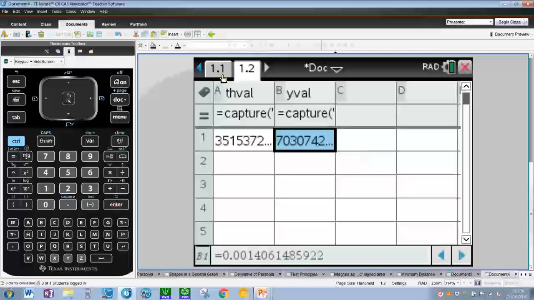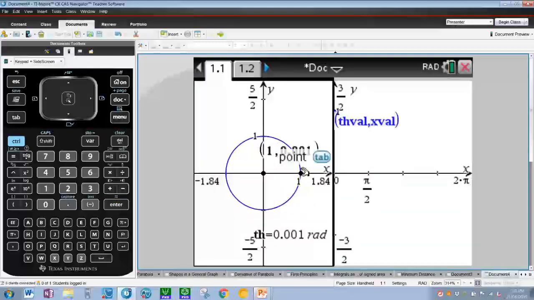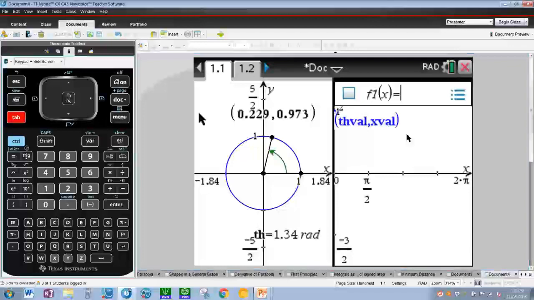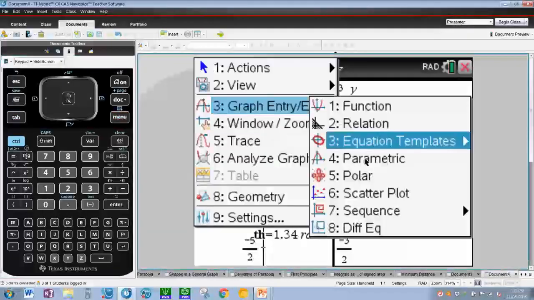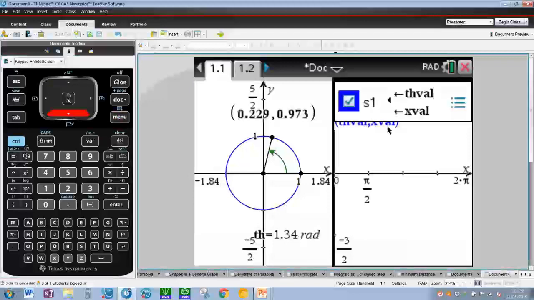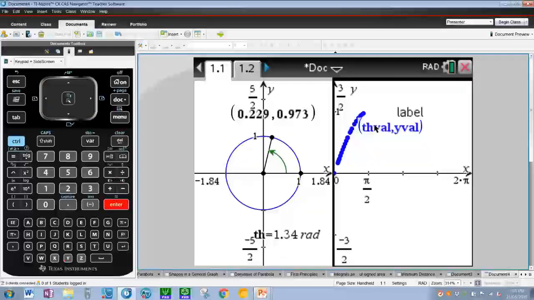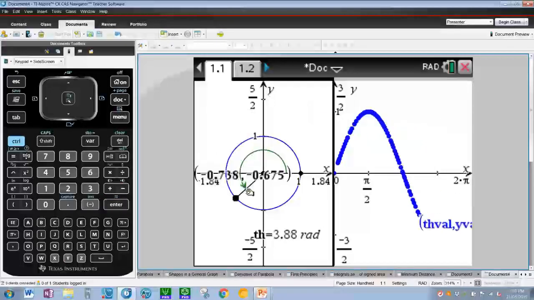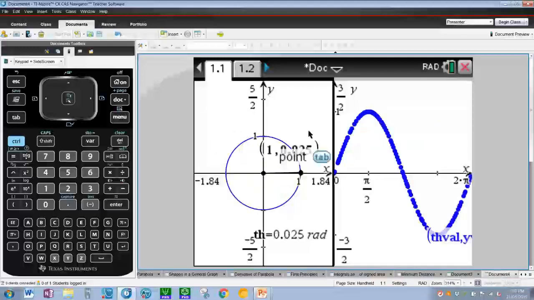All right. Excellent. So now that we've got that, we can repeat the same deal, and you can see what happens. So I can grab this, and it should. Oh, sorry, I need to change the scatter plot over here. There's a lot going on over there, as you can see. So maybe change the scatter plot this time. Scatter plot, and instead of theta value and x value, we're tracking theta value and y value. And there you go. I've already got some data there. But let's just take it further, and I slowly rotate around the unit circle, and there we go, is our graph of sine of x.